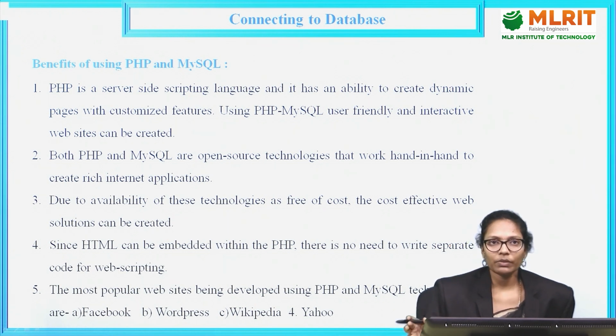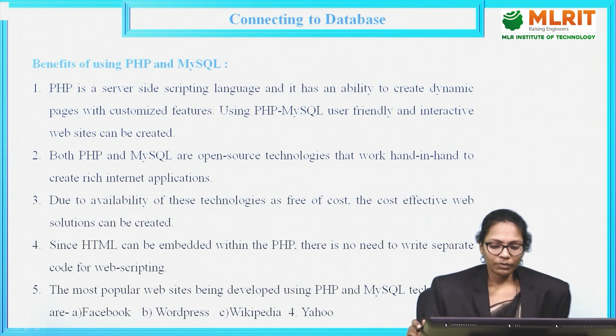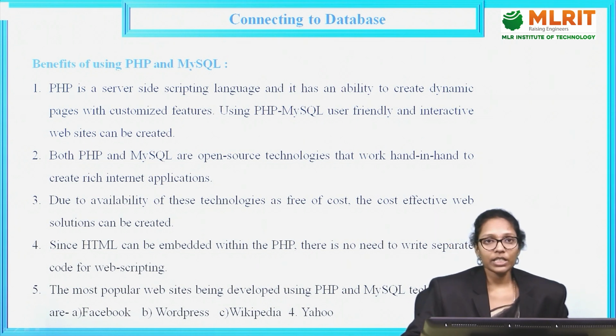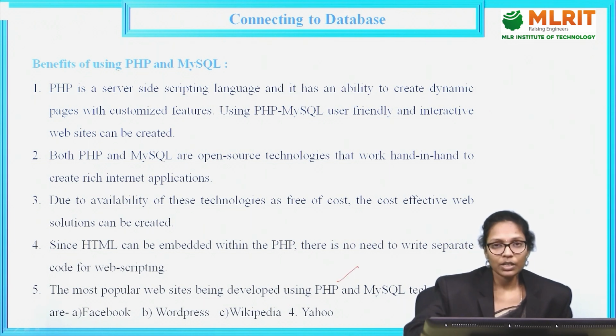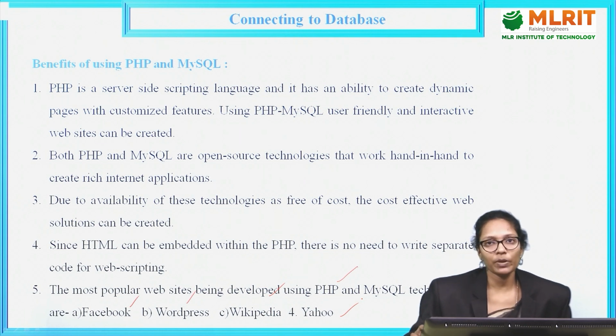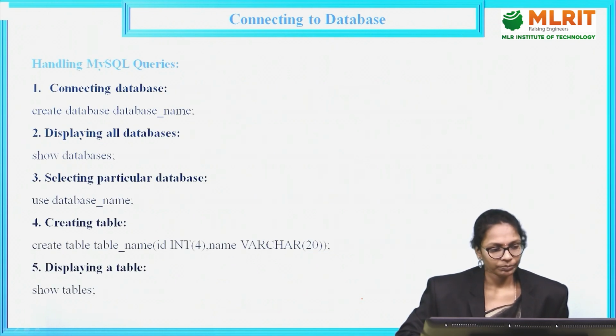And we know both are free to download, so we can develop our own applications with a small amount. And we know some existing applications used PHP and are still using the PHP server, right? Facebook, WordPress, Wikipedia and Yahoo. All these websites are still using PHP and the MySQL database.